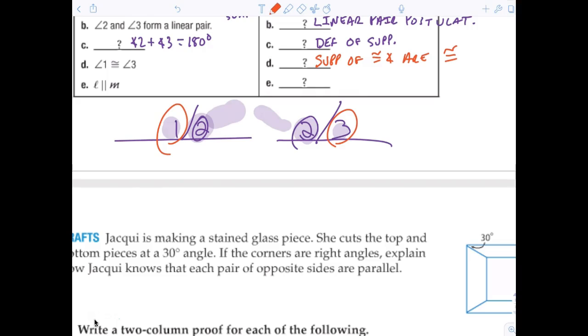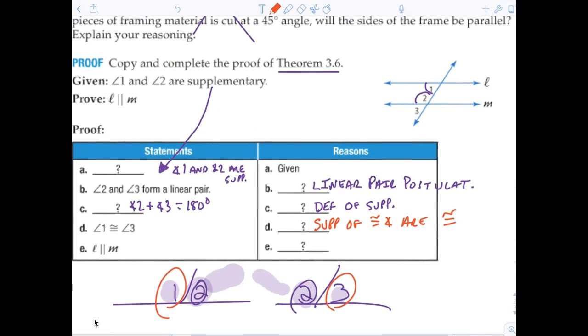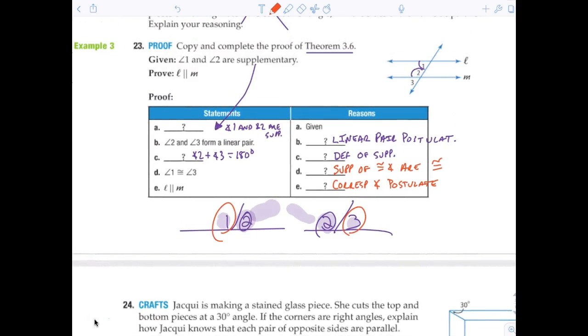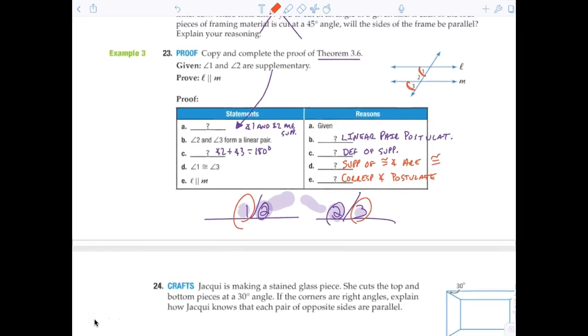Now that we've shown that angle 1 is congruent to angle 3, now we can say that lines L and M are parallel because they are what? Angle 1 has what relationship to 3? Corresponding. So we could say the corresponding angle postulate. Everybody with me on this now? Can you put like interior or exterior? Now, listen to me. Look back here. I'm talking about angle 1 and angle 3. What is the relationship there? Not alternate interior. Whenever it's a corresponding angle, you should not say interior. All right, so there's that proof.